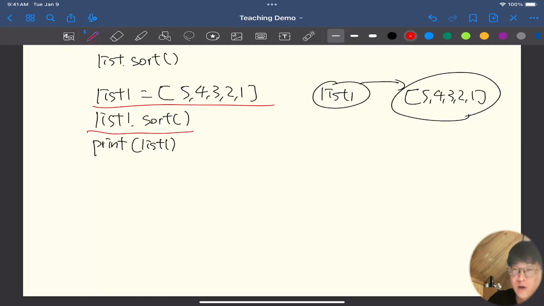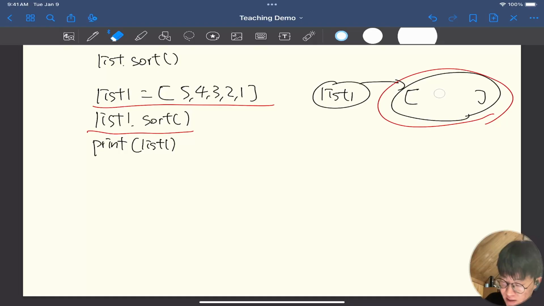And for this code, because the object is mutable, it doesn't create a new list in sorted order, it just sorts the original list. So now the list is 1, 2, 3, 4, 5.